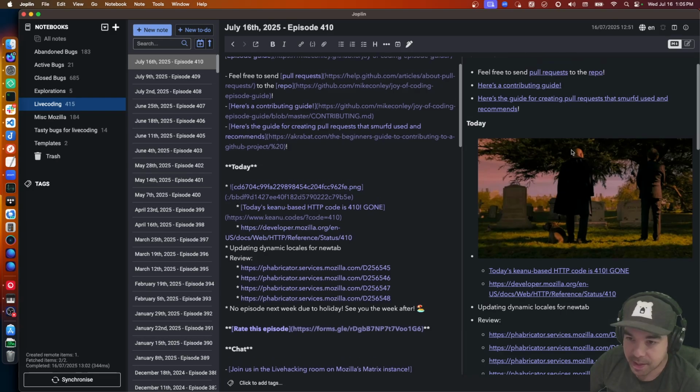Let's get right into it. As per the last few episodes, for episode 410, I'm going to talk about the relevant HTTP code and show this image from Keanu.codes. So this looks to be a scene from, I'm going to guess, one of the Matrixes. Well, no, because that looks like Wick. This image may be a bit of a spoiler because some people look to be dead, but I'm gonna guess this is from John Wick, and this is for HTTP code 410 Gone.